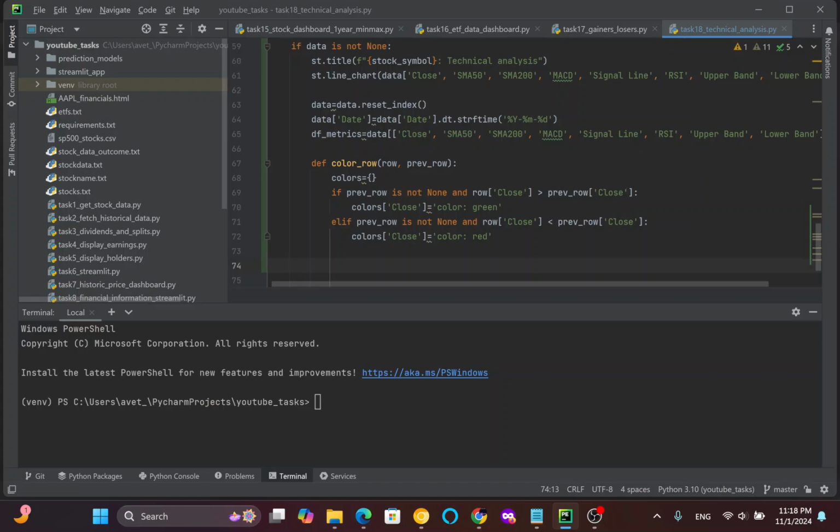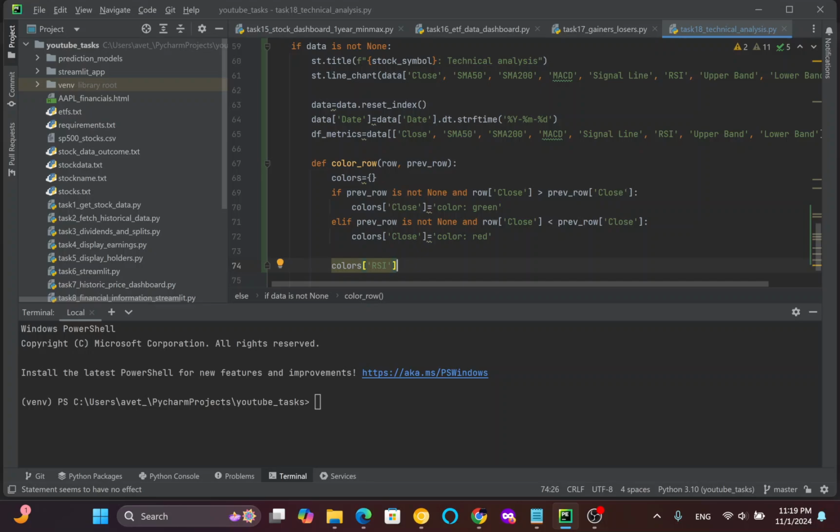Next will be the RSI column. Colors RSI. Let's simplify. Instead of these 4 lines, let's write it in much less volume.